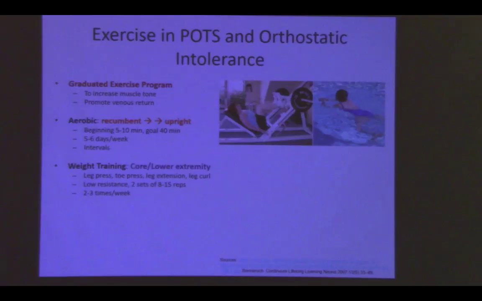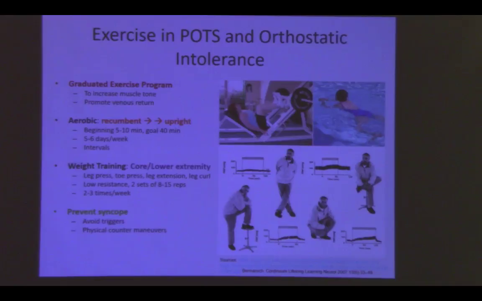And then preventing syncope or fainting specifically can take advantage of these muscles that we just focused on building in the gym. This gentleman making all these funny postures here is actually contracting his legs or his gluteal muscles in order to raise his blood pressure. And you see these black squiggles next to each of the postures. That's actually a tracing of his blood pressure response to those different maneuvers that can help stabilize or pump up his blood pressure transiently. So if he's feeling like he might faint, he can strike a pose and hopefully prevent his fainting from progressing.